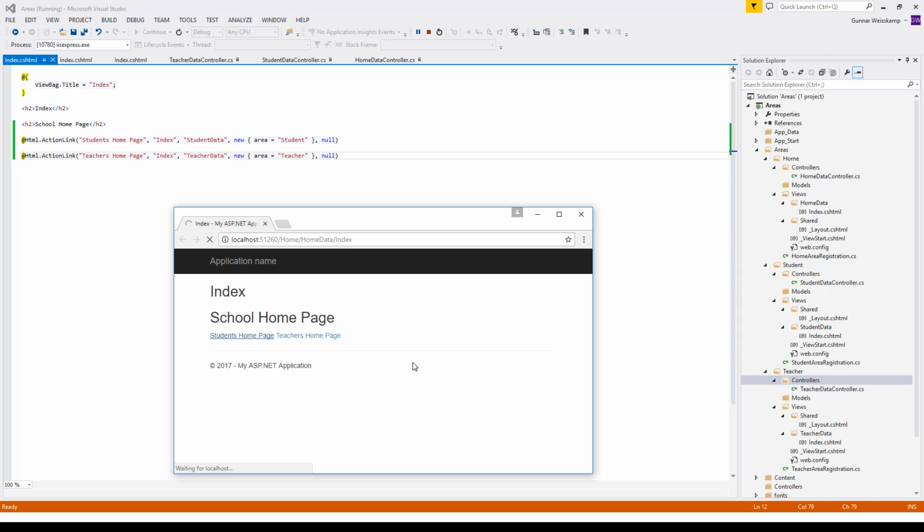Come on. Whoa, did you see that? Lightning fast. Students homepage, so we got there. So we've obviously got this backlink here, which allows us to go back. Whoa, it's going really fast now. So that's how that works. We can go to the teacher's homepage. Pretty simple stuff.